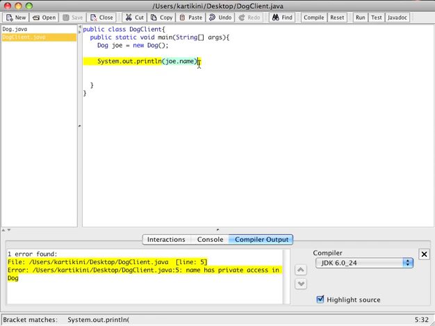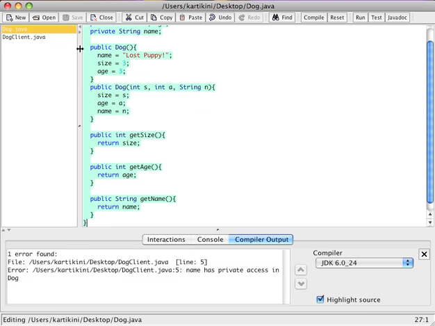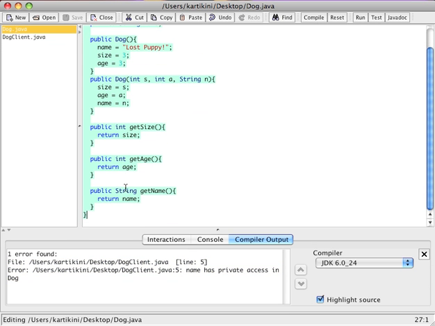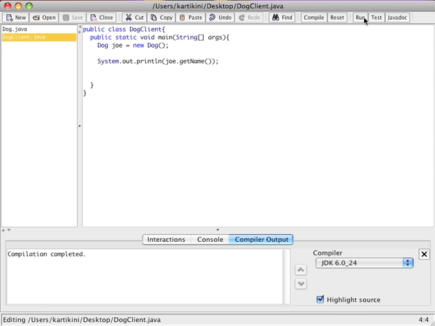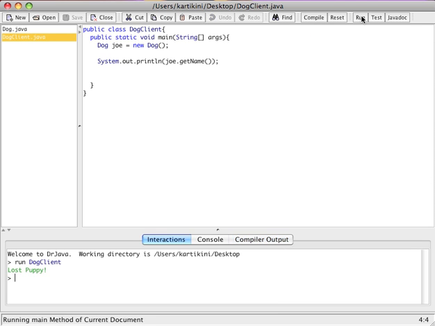So the only public thing inside the dog class that I can use to get the name is this method. So I'm going to go back to my dog client and write joe.getName. Now I'm going to compile it again.